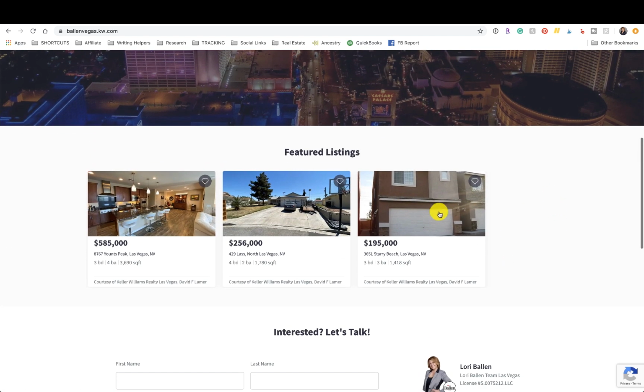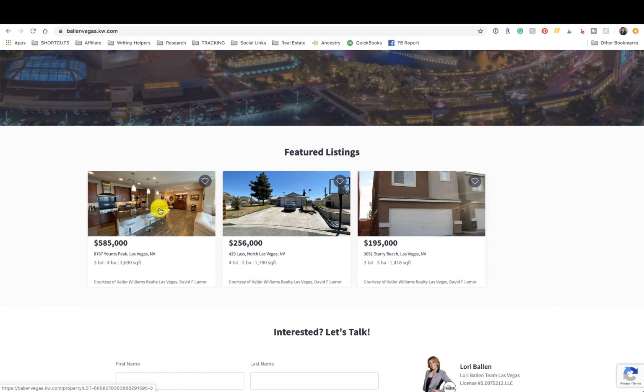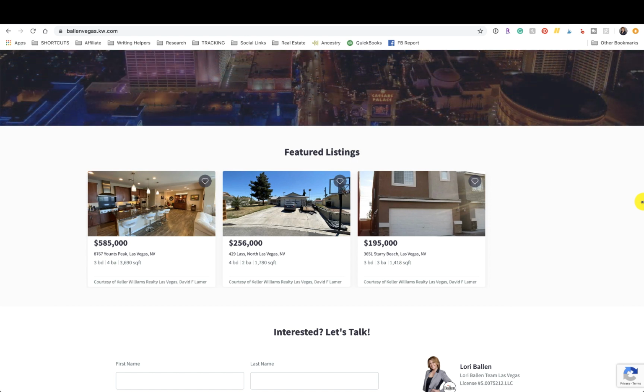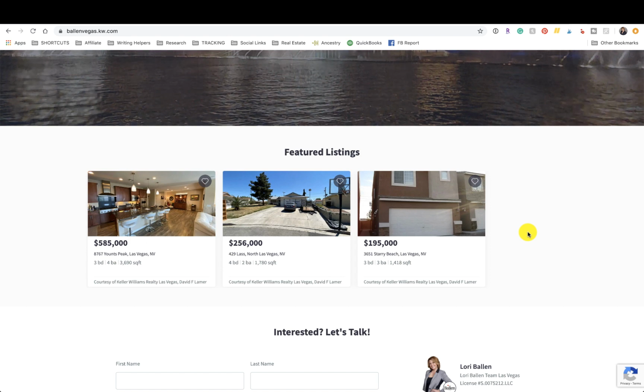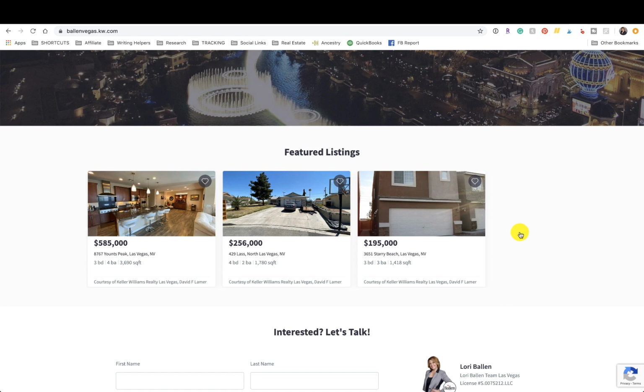So in this particular case, these are actually listings from my team. David is on my team. So what I did is I went in and made a list of David's listings, and I went and pulled his MLS numbers. I didn't do all of them yet, but I grabbed a few. And this is a great way for the Rainmaker to display team listings, or each person on the team can display each other's listings. You could display office listings. You could display, let's just say I'm doing high rises, so I want to feature high rises. They don't have to be my listings. I'm just putting them on the front page to feature them.